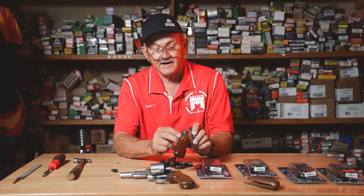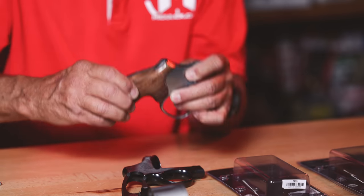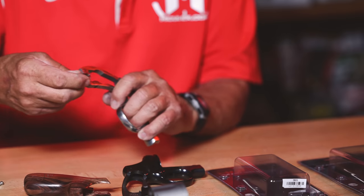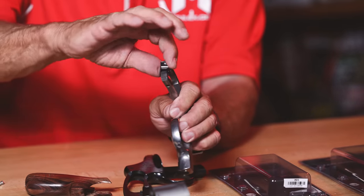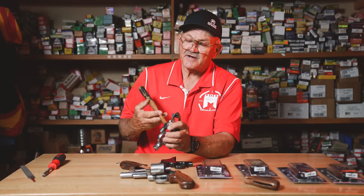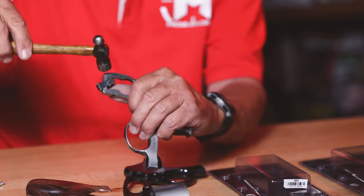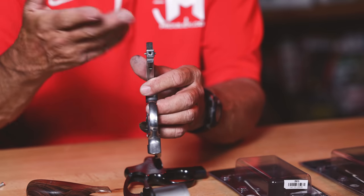It came right up and fitted all the way to the top, which tells me the stock will fit the frame precisely as it should. Next, go ahead and put the hanger onto the frame. You notice this roll pin on the bottom — this is where the stirrup will attach. What I do is bring it over one side, start one leg over, clip it in like that, and then press it on and the other side will clip in. If it does not fit, you might have to center it with a hammer — sometimes the pin comes from the factory not centered, and the stock won't fit into the channel properly. You can center it with the back of a screwdriver or a small hammer.